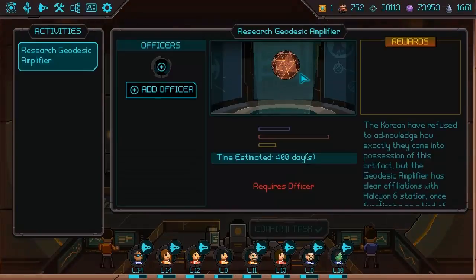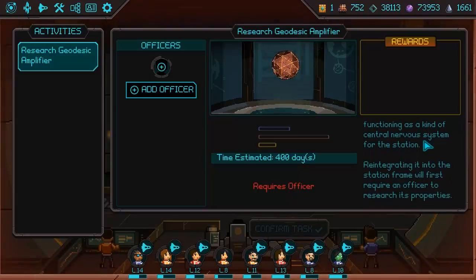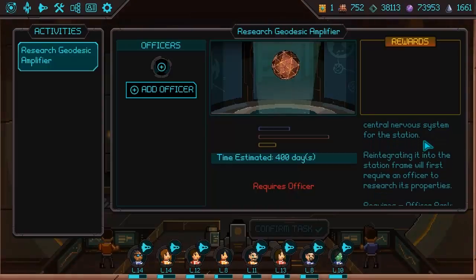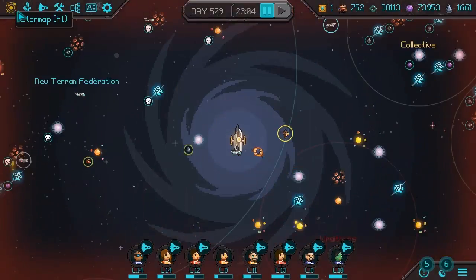The geodesic amplifier. Of course it would be useful to have a tactical officer to research it, but right now there's none available. I'll see what I can do there. The Khorzan have refused to acknowledge how exactly they came into possession of this artifact, but the geodesic amplifier has clear affiliations with Halcyon 6 station. Once functioning as a kind of central nervous system for the station, reintegrating it into the station frame will first require an officer to research its properties. There is none that fulfills this, so let's try and do that soon.